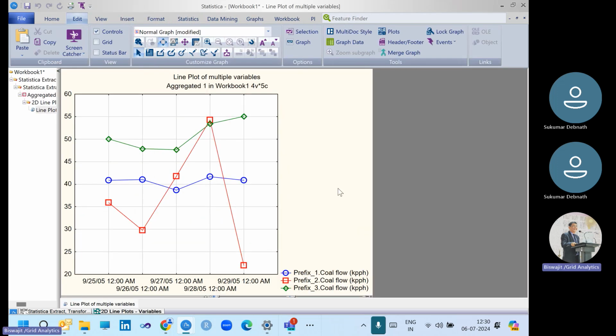I can draw a line graph in order to see the cold flow of all 3 of my plants. But it would be very difficult. Suppose I would like to draw a line graph or the trend graph.